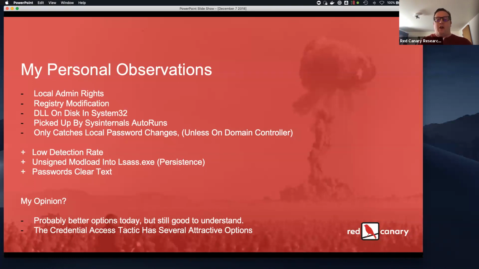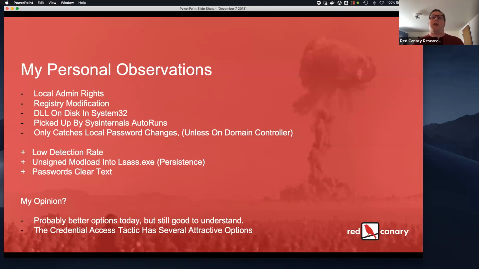A good question came in, and this was the observation that I made earlier. Somebody asked: if you have to be local admin and you're only catching, in this situation, local password changes, is it really useful? That was the question I was having in my mind. However, to counter that point, what if this got onto a system like a vendor system that had some local accounts for remote access? There could be opportunities where this could be very valuable, like a multi-tenant situation where there are just local accounts in an organization.